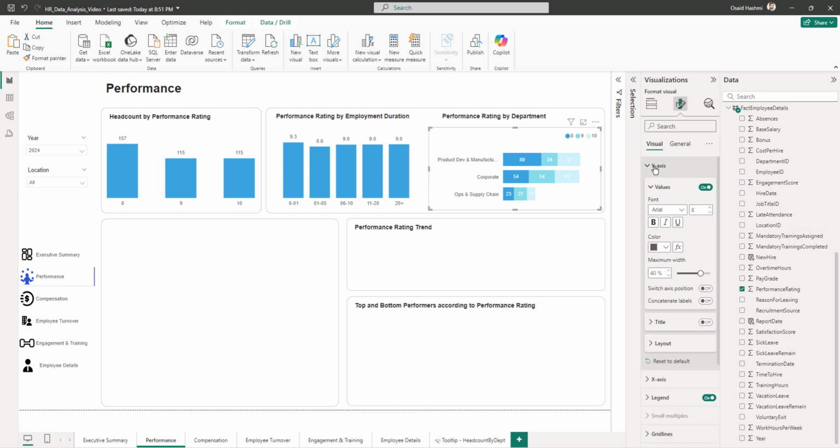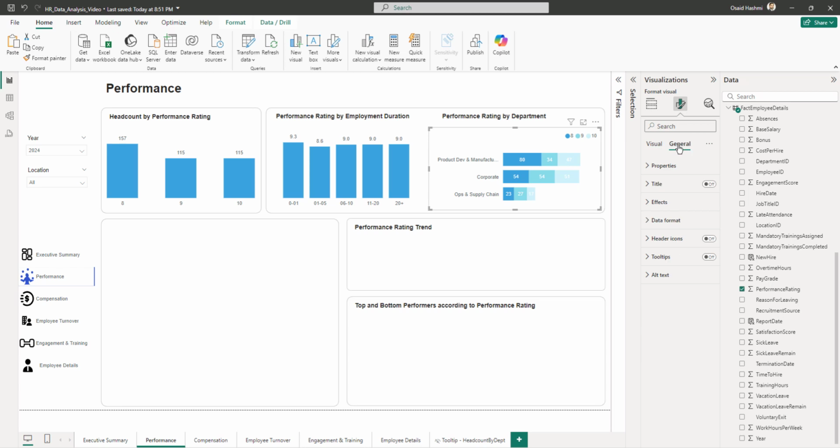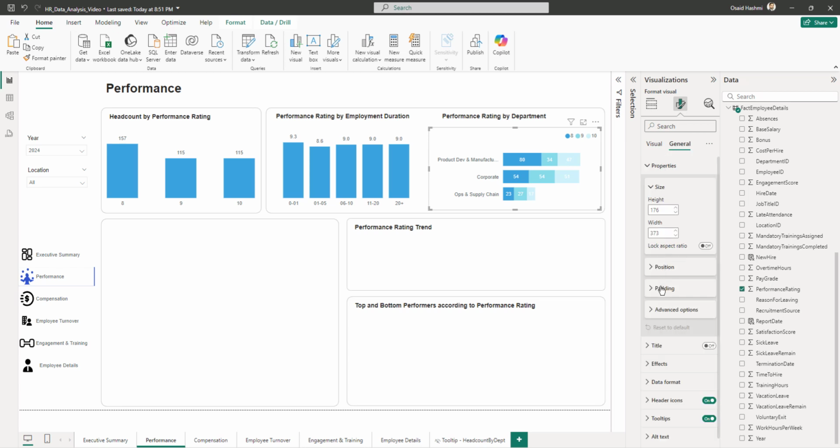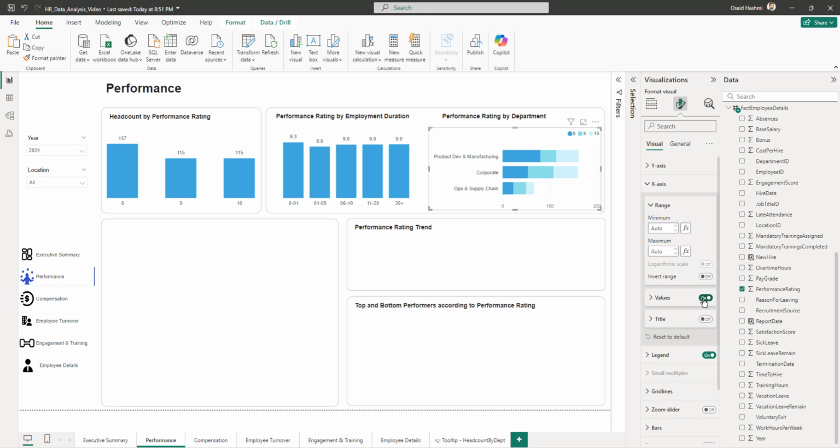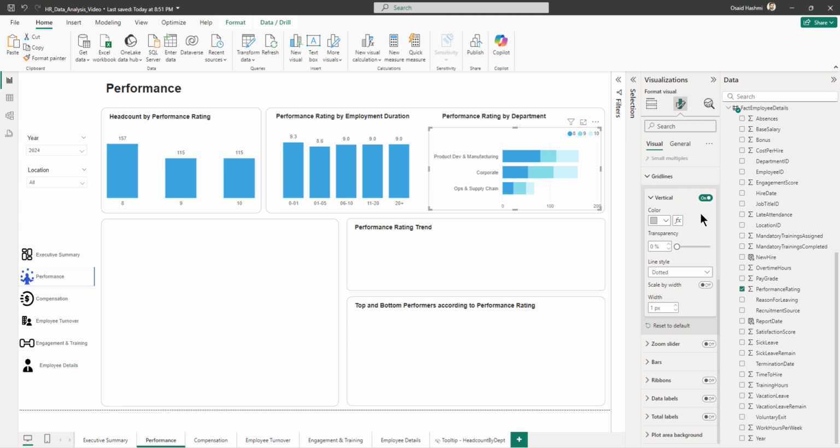We can also remove the padding. So if we go general properties, padding, and then we can remove it to 0. We can put this to 0 as well, put this to 0 as well, put this to 0 as well. To remove the labels because they don't look good, so we will remove this, and we can bring in the x-axis values, but we can remove the grid lines. That looks a bit neat.